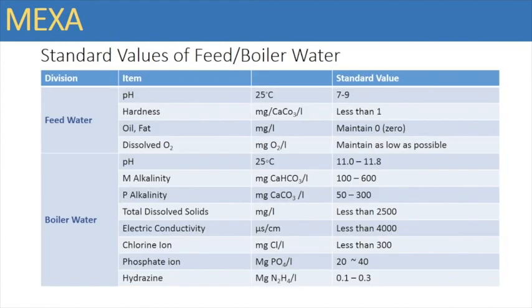Here are the standard values of various parameters of feed water and boiler water. These parameters have to be maintained at all times. There are strict guidelines and directions always provided by the boiler manufacturers. As was mentioned earlier, boiler manufacturers provide the recommended chemical treatment too. On board the ships, the chemical supplier provides a detailed procedure along with a test kit to carry out the various tests to ascertain the values of all parameters.